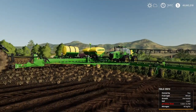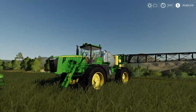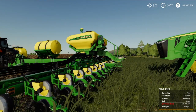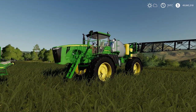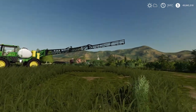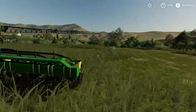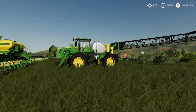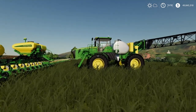All right. So, why is this important? Well, because this piece of equipment right here goes a lot faster than your planter does. The planter's like 9 miles an hour. This bad boy right here is like 20 miles an hour. And they're the exact same width. They're both 120 feet. So, it's going to put down the exact same width of fertilizer. But, this one's a lot quicker. So I'm pretty sure this one is going to be the moneymaker right here.